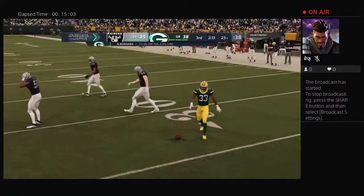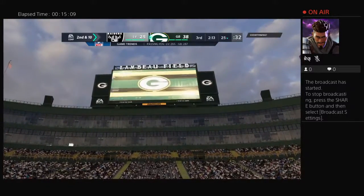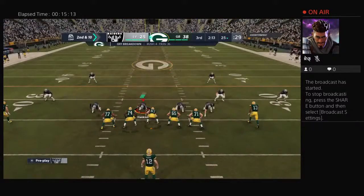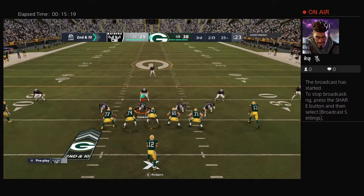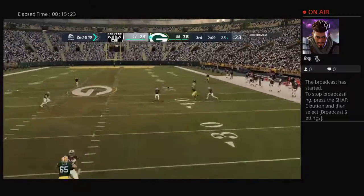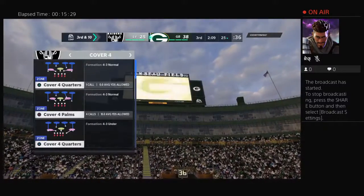And he couldn't hang on. Would have been their 4th pick of the game. Instead, 2nd down. I think he's got to be careful not to force anything into coverage right there. There weren't really any throwing lanes. But the best part for him, he's got 2nd and 3rd down to fall back on. Rodgers will try again on 2nd down. And this one incomplete. Too much contact to hold on to that one, and it's 3rd down.